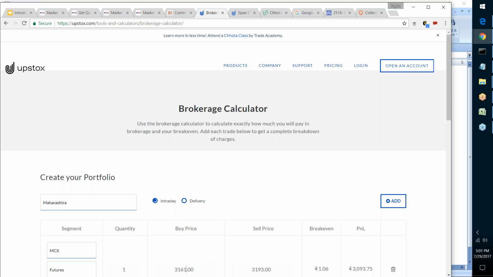So Josh is saying the expiry dates. That's exactly right, Josh. So what happens is there's a new contract launched for crude oil. So each time a contract expires, a new contract gets introduced, right? And it basically has a lifespan of 6 months, okay? So after the next contract expires for crude oil, the next contract is going to be introduced, and that's going to be expiring in exactly 6 months, okay?